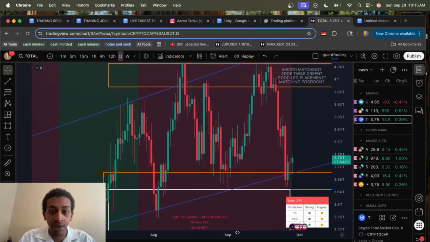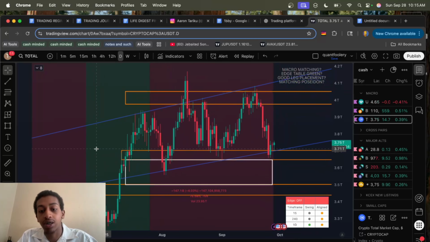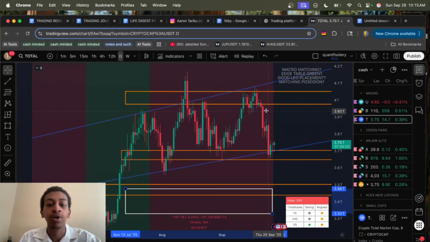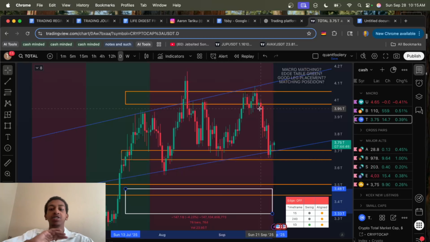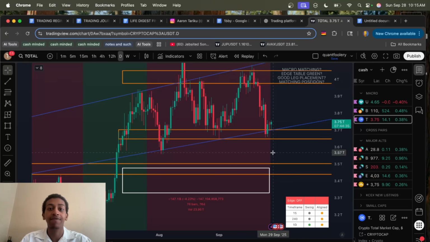Total has been holding this ascending channel for a pretty long time. Even after our whole watch list had a really big dump last week, total still just came right back down to support. We still have not closed below it. We're not targeting any past FVGs or anything like that. Even though we are making very apparent and structurally clean lower highs on total on the daily, and a lot more once you start going down to the hourly charts and minute charts.